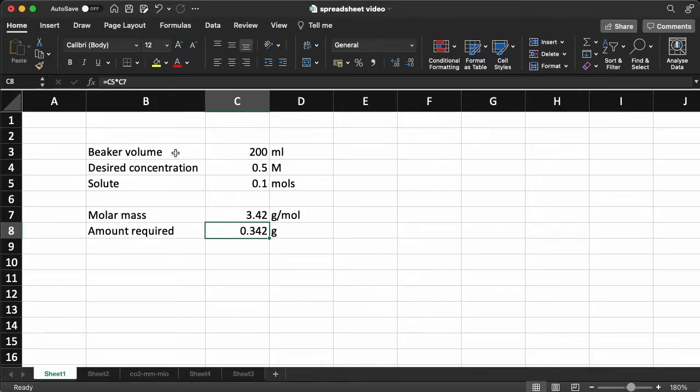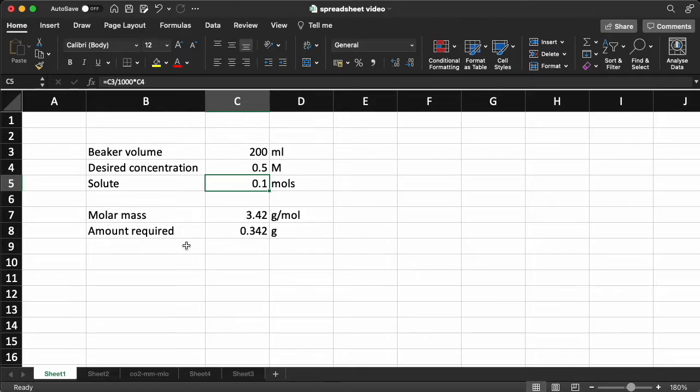So here I've just done a little bit of an example of how you might use a spreadsheet just to do a simple calculation. So I'm trying to do a calculation from chemistry on the amount of sugar or salt I need to dissolve in order to get a certain concentration in a certain volume. And you can see some of these are numbers that I've entered, and some of them are equations that I've calculated based on the other parameters. And you can see that this is not laid out in any particular way. Which is fine. That's the way you use spreadsheets if you just want to do a simple calculation.